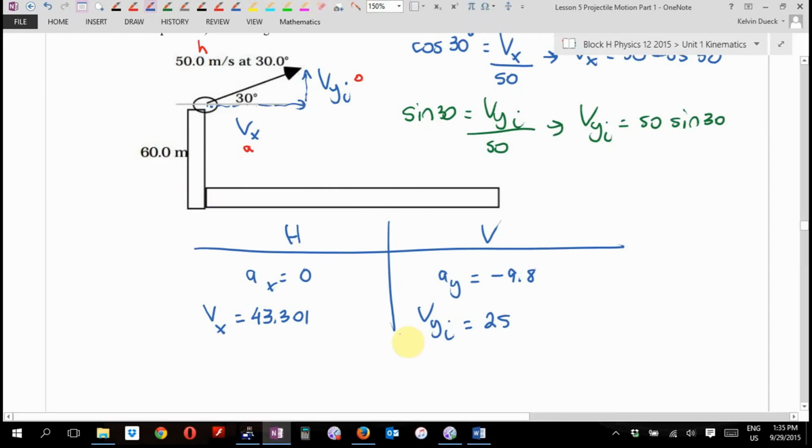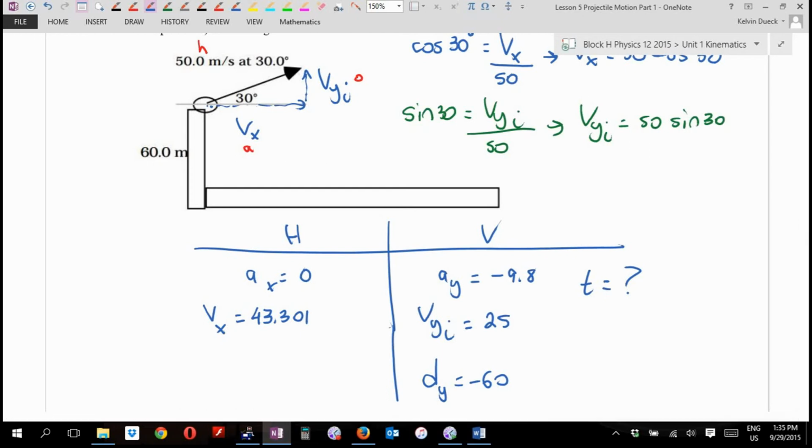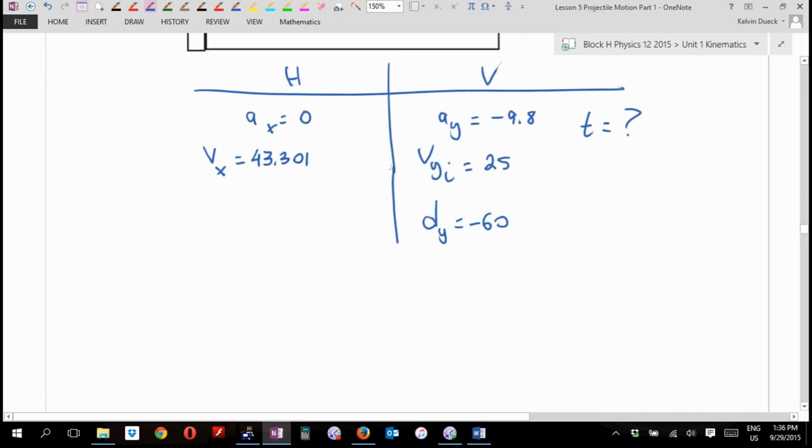What's my vertical displacement? Don't say 60 because you're wrong. Negative 60. I know t equals vertical because here's where I know three things. And this time I think I remembered to label it part A. You do not have to put part A over here on the left because it's the beginning. As long as you're organized, I would rather have you stay, since we're solving this vertically, in the vertical. Put a box around your answer at the end. I'll find it. So I'm going to do part A over here.